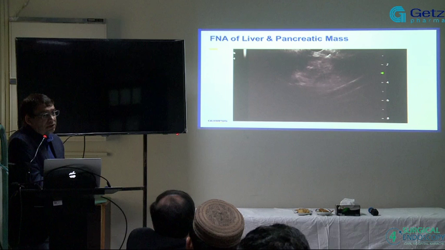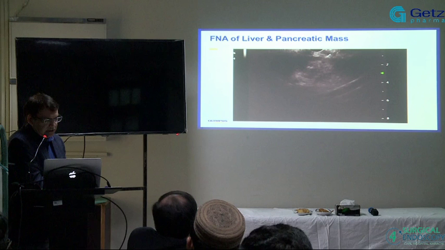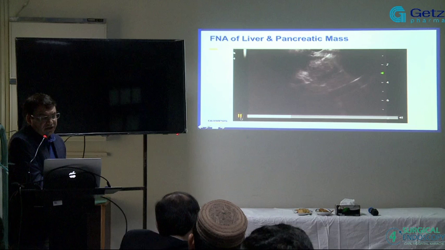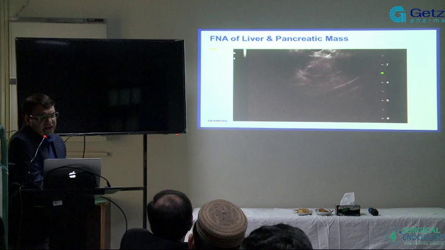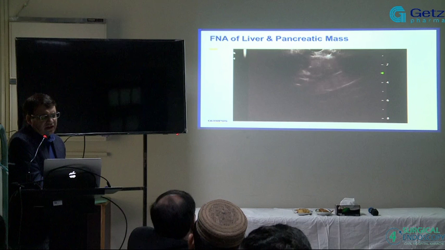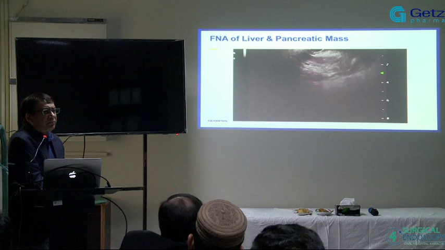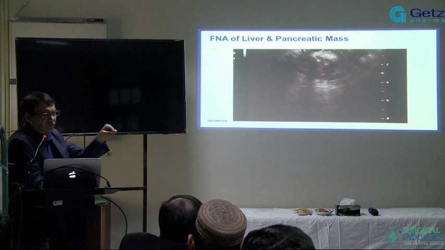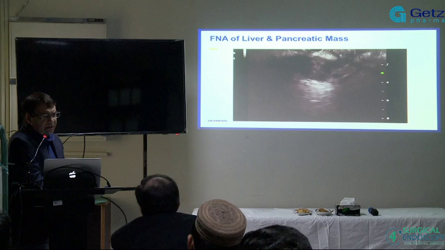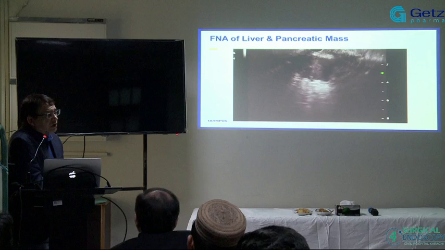The best place to go is really the periphery. That's where mainly the viable cells are going to be. So try to go there, and it's sometimes easier to really go into the periphery. And I don't know if it's an FNA or FNB needle. Looks like an FNA needle. That's why I'm doing that many passes, because with an FNA needle, the fanning technique, you remember, like 4 times 16: you go in one place 4 times, then you change, go 4 times, change 4 times, usually 16 times in and out. FNB, you really need to go only one place.